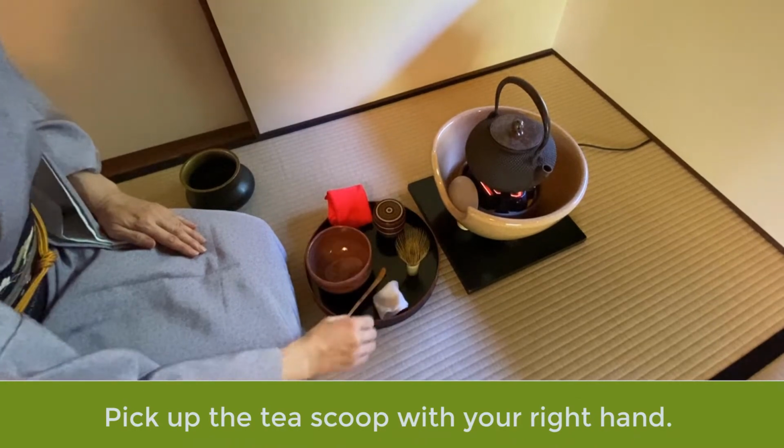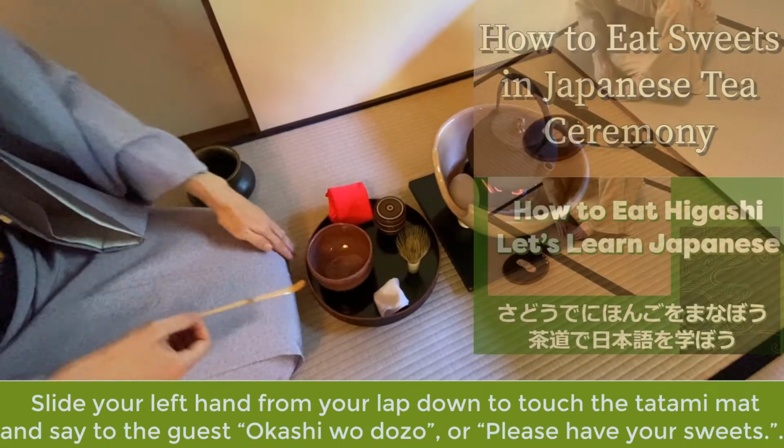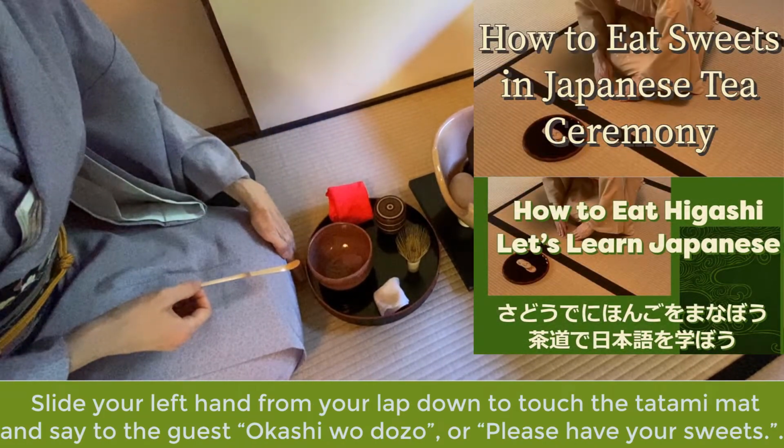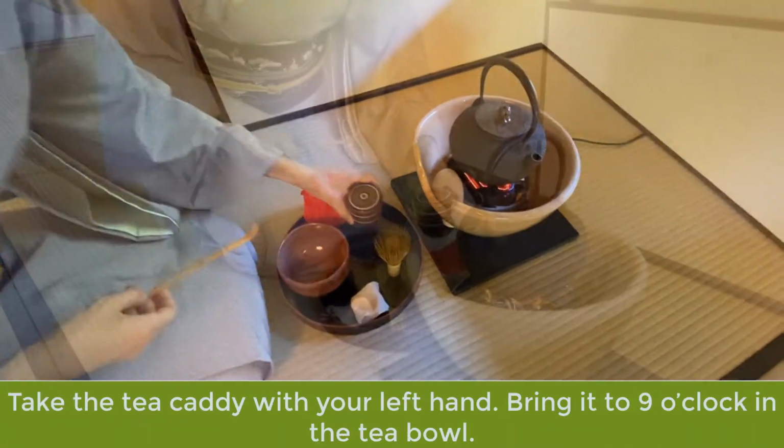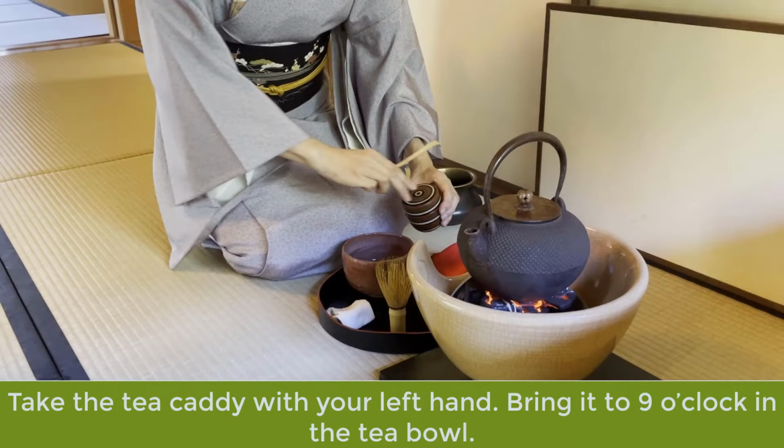Pick up the tea scoop with your right hand. Slide your left hand from your lap down to touch the tatami mat and say to the guest "Okashi wo dozo," or "Please have your sweets." Take the tea caddy with your left hand. Bring it to 9 o'clock in the tea bowl.